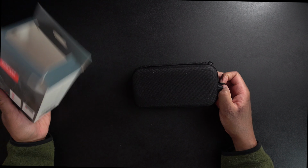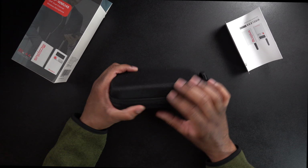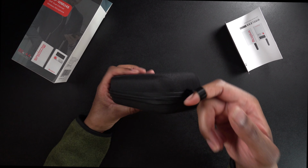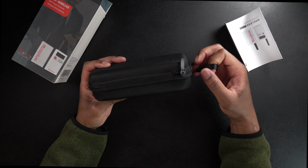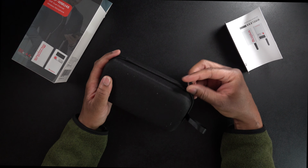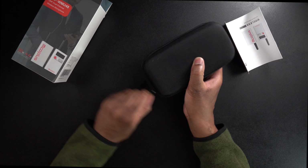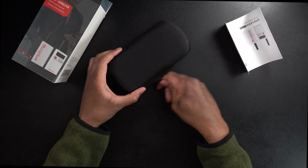And yeah, let's just go ahead and get this box opened up here and see what we are going to get inside. And looks like there is a case. It looks like there is a user manual here as well. We'll set that off to the side. Yeah, nice looking case. It's very nondescript. No branding on here or anything. Nice little strap there that you can attach to something. It's zippered, so you don't have to worry about it coming undone. But let's go ahead and unzip this and see how this is going to look.